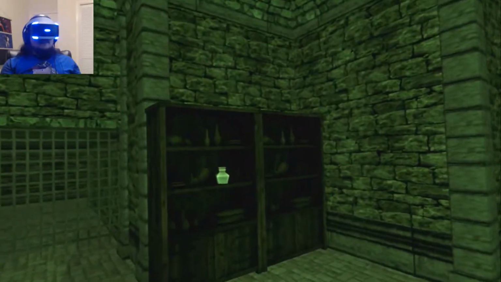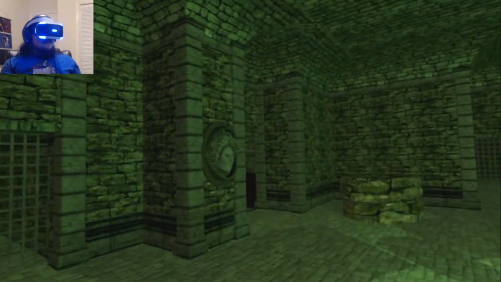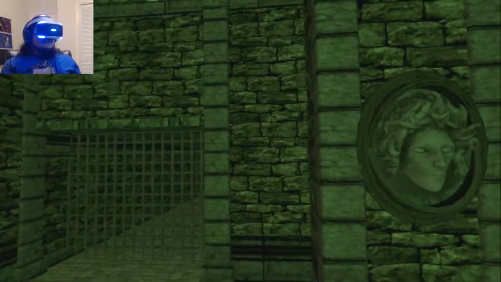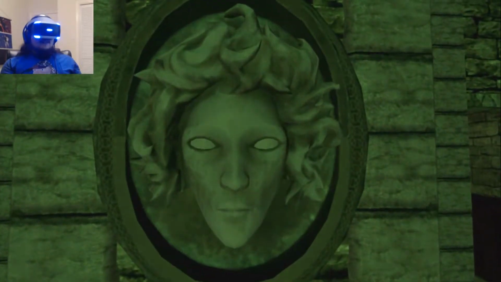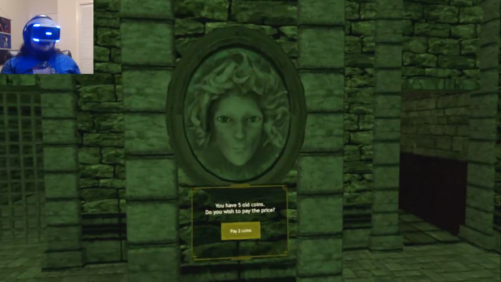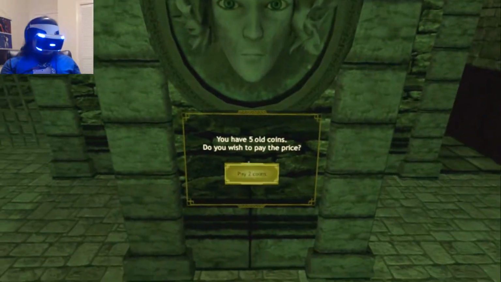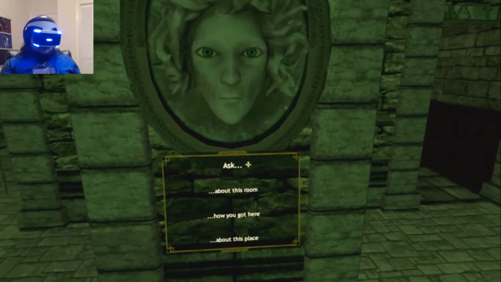See, there's a path there that's closed. Grab that oil. Hi, Miss Stony Face Person! How you- Oh shit, hi! We demand. I kind of was not expecting that. You have 5 old coins. Do you wish to pay the price? Sure? Is this what the coins are for?